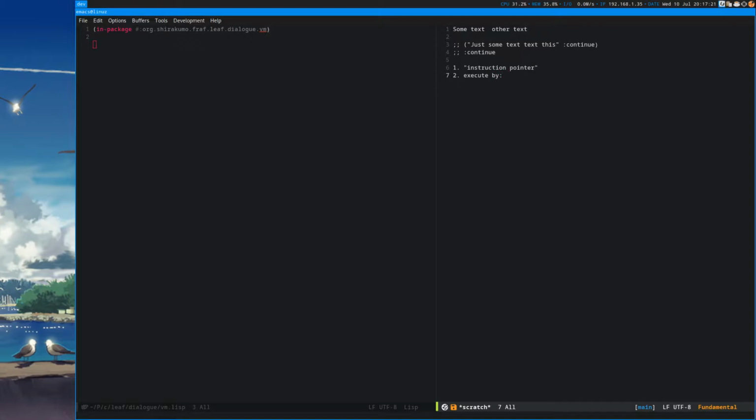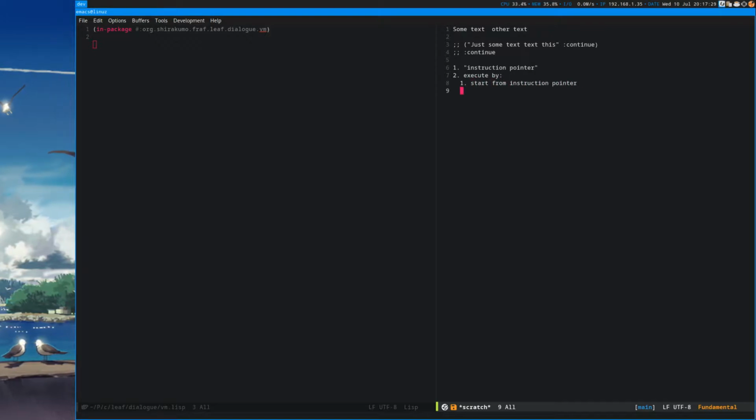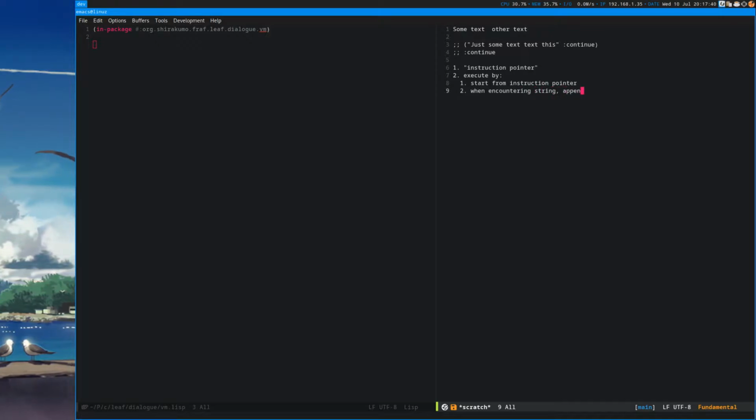And then when we execute, start from the instruction pointer. When encountering strings, append string to buffer.